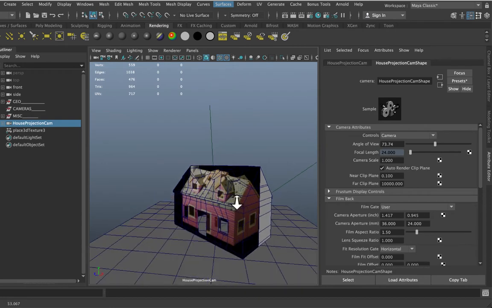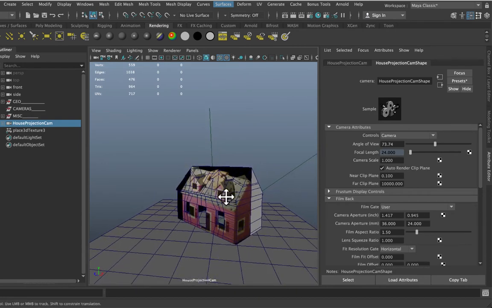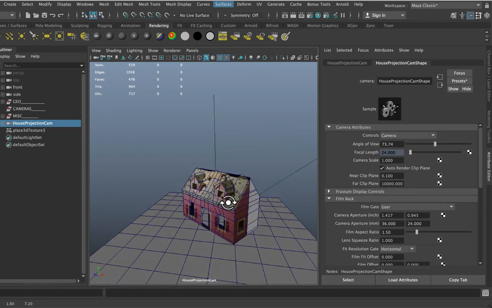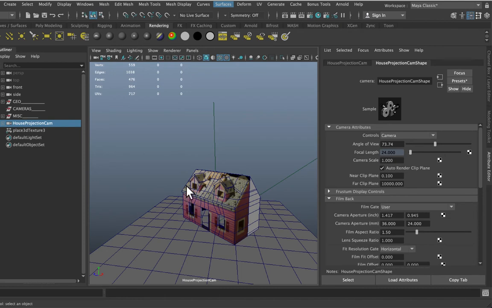So we can roughly line up by eye, and you can see that what tends to happen is that you get one part of it lining up just the way you want. For example, the back section here, and then you find that the front section is out. So you then try to rotate around to the front section and you knock the back section out. And this can become a little bit frustrating, particularly if there's a lot of depth in the shot.